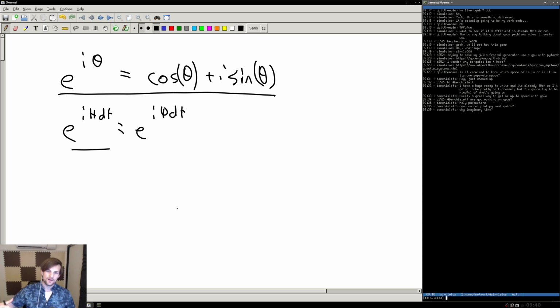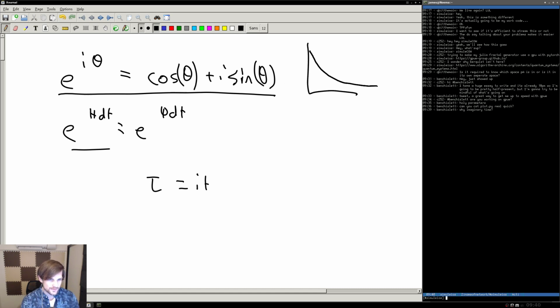What we care about is finding the lowest energy state. So if we change this dt such that it's tau instead of t, let me try drawing that again, and tau is equal to it, well then this i multiplies with this i and you end up removing the i's entirely. So your solution, instead of being a bunch of sinusoidal waves, is now an exponential decay. And you'll see this exponential decay in the energy such that it's constantly dropping off until eventually you're at the lowest energy state.